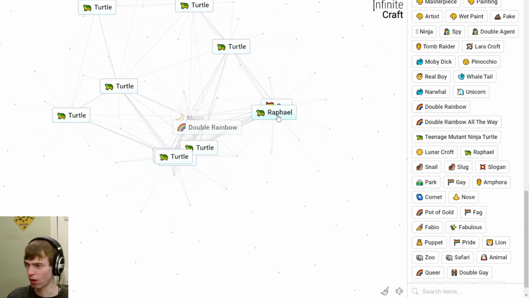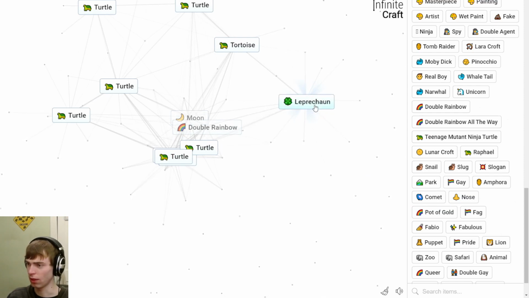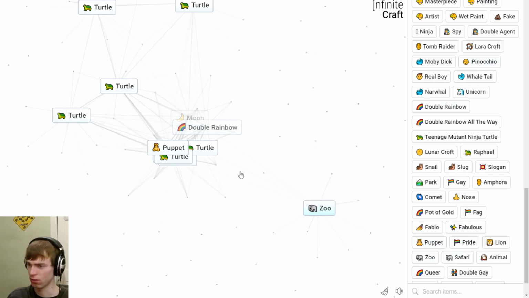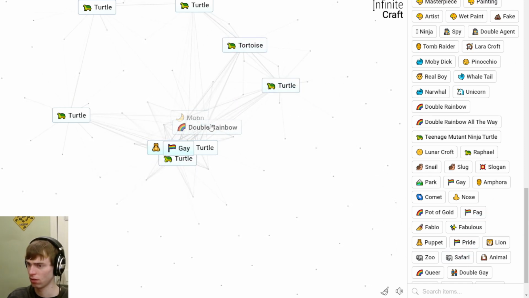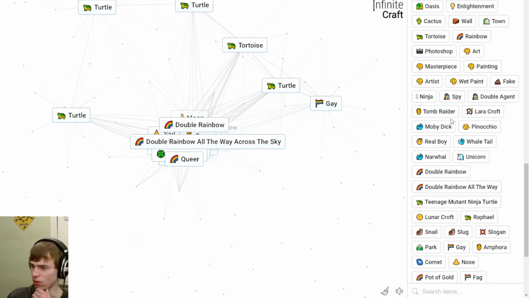Okay. Raphael. Fabio. We already did that one. Nose. Tortoise. Okay. Nose. Gold. Leprechaun. All right. Nothing. Puppet turtle. Ninja. Zoo turtle. No. Okay. Safari. Nothing. All right, let's click a bunch of things. We're gonna do some create. Oh, I already did something. Double rainbow across the sky.